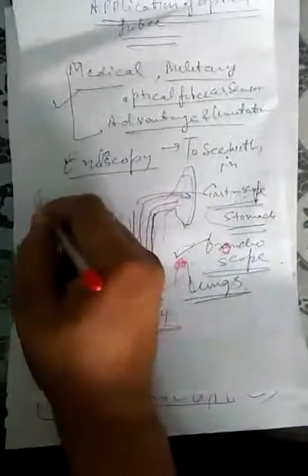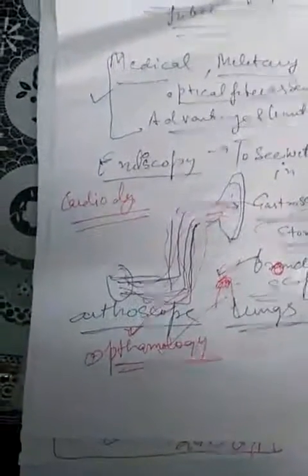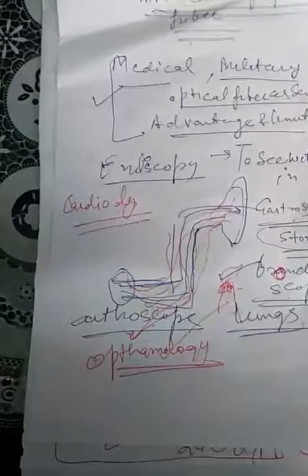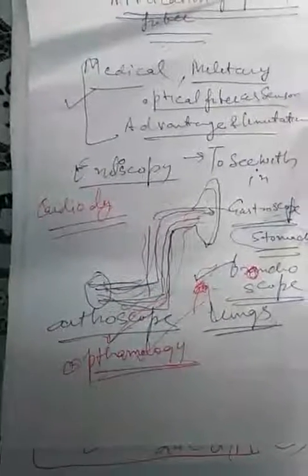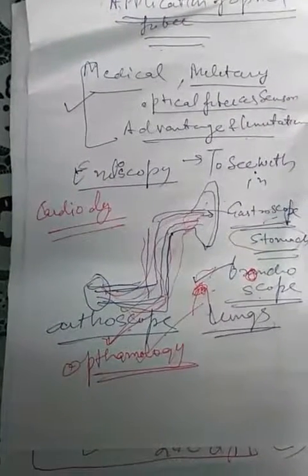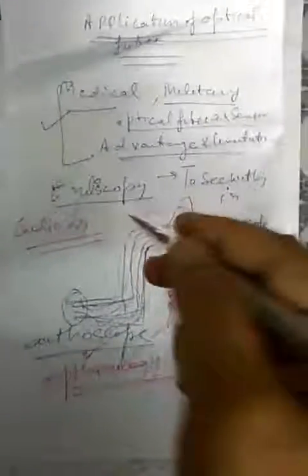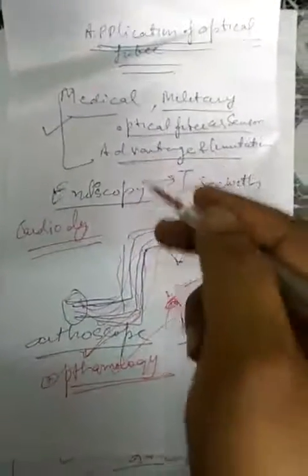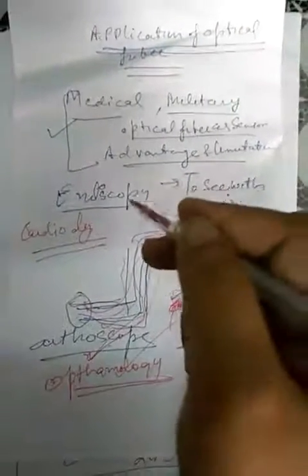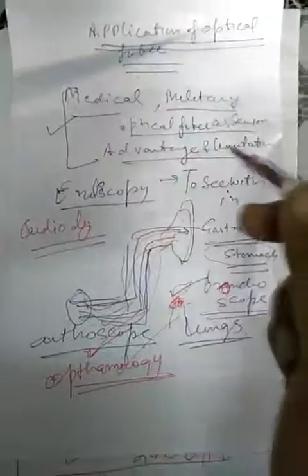Then doctors like cardiologists use laser angioplasty as an alternative to balloon angioplasty and bypass surgery. So these kinds of instruments are used for different parts. These are the various medical instruments where fiber optics play a very important role. So optical fiber has a lot of application in the medical field.